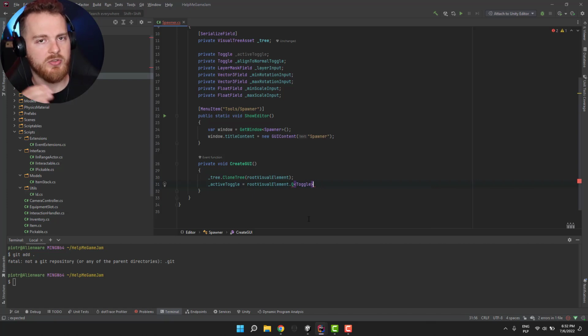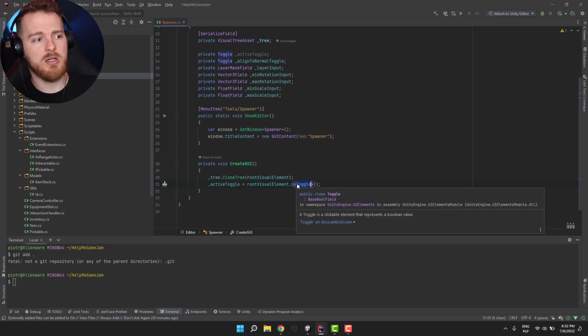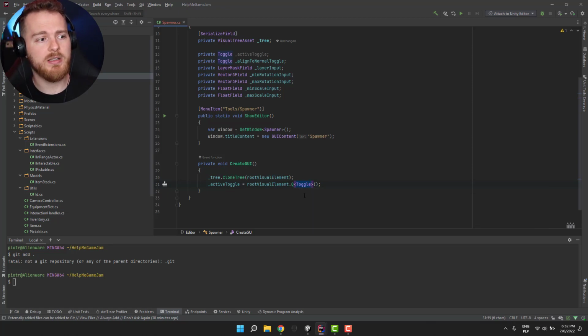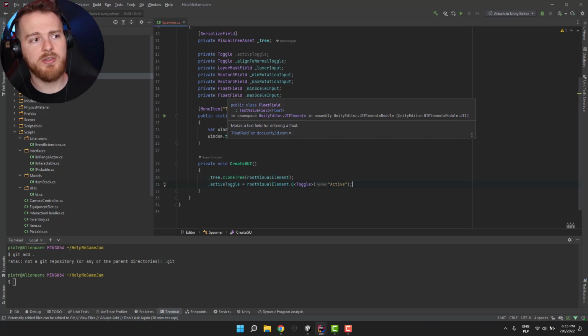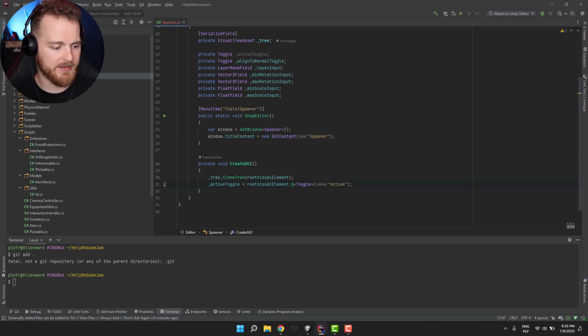In general, when you have just one element of that type, this would be enough, but I never recommend using only the type, because if you ever add an extra toggle, suddenly you have a problem, because you may not get the one that you need, and so on. So I always advise to put here also the name, even if you have just one element of a given type. So in our case it was active. And we repeat the action for all of those fields. Once again, I'm just going to copy paste it from my script.